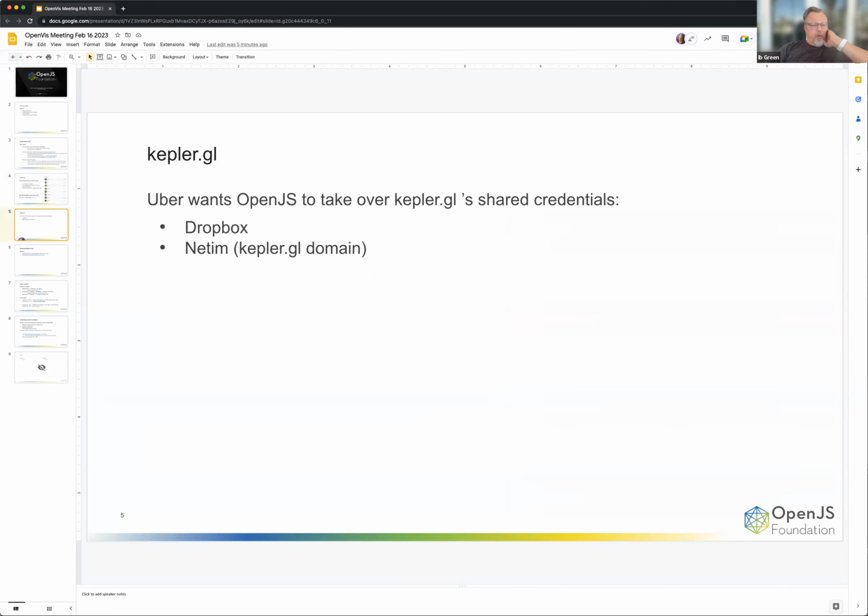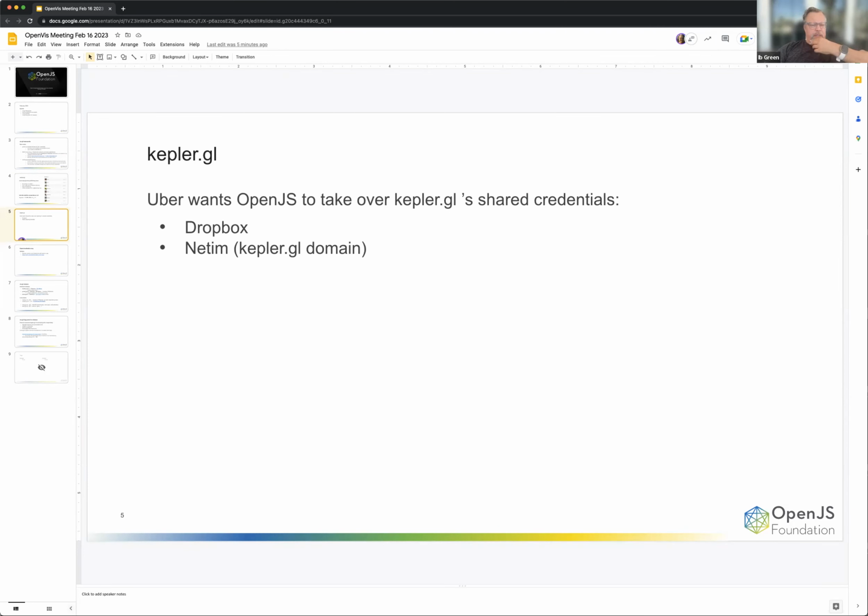We had a reach out, Shan and I, a while ago from Uber. There's a couple of assets related to Kepler.gl: the Kepler.gl domain and the Dropbox account, and they no longer want to refresh those tokens or manage those things.